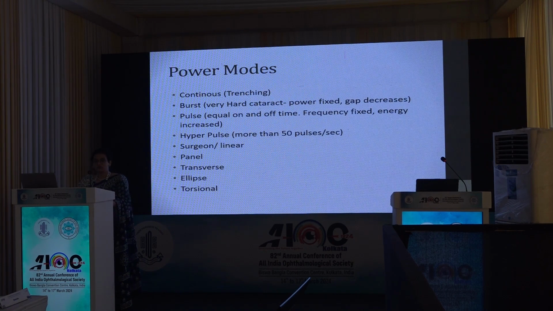There are various modes of phaco power. One is continuous, which we use in trenching. Burst mode is rarely used now, but can be used for very hard cataract. Here power is fixed, eventually the gap decreases. Pulse, equal on and off time. Frequency is fixed, eventually the energy increases. Hyper pulse, more than 50 pulses per second.